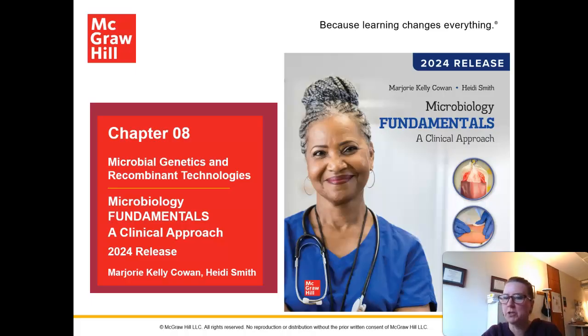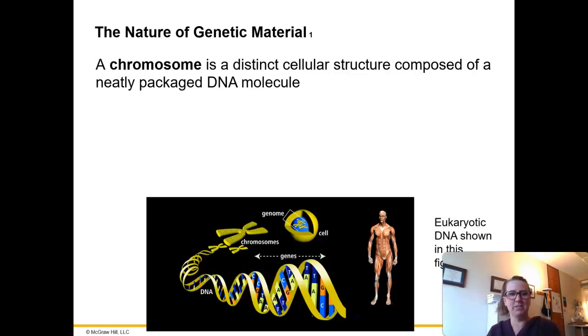So we have Chapter 8, Microbial Genetics, and some topics including horizontal and vertical transfer in Chapter 19. So I'll try to make mention of when we're switching over to that chapter material. As always, you will follow along with your study guide. So let's get started. A little bit of review for you.